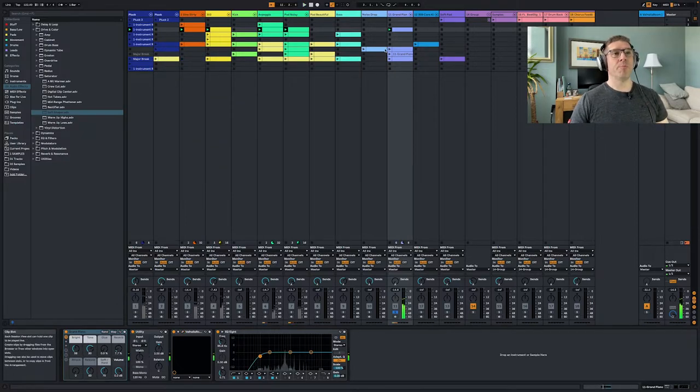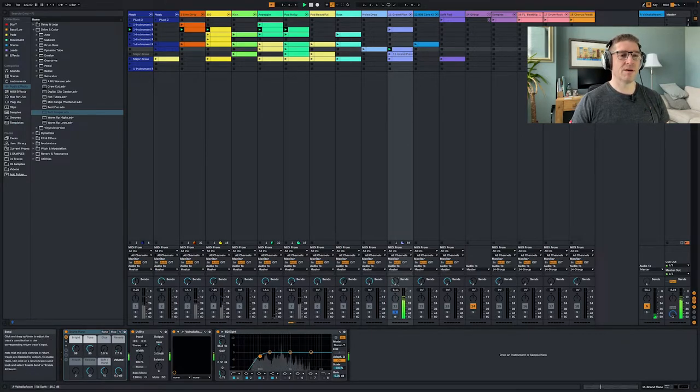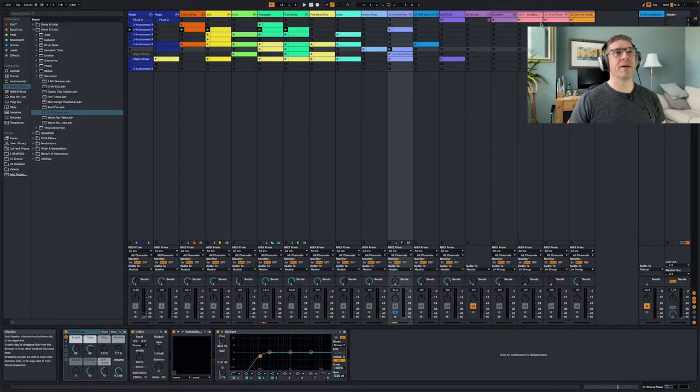Now you can hear the piano better in a later bit here. And you can even double reverb this up if you want to get clever with it. Sometimes it's nice to kind of drizzle on loads and loads of reverb, especially for this. I probably will end up getting a little bit deeper with it.